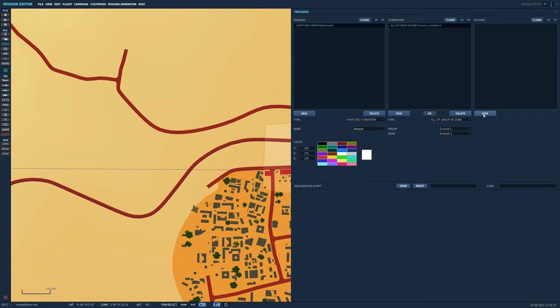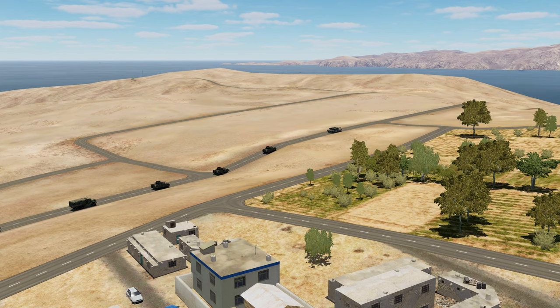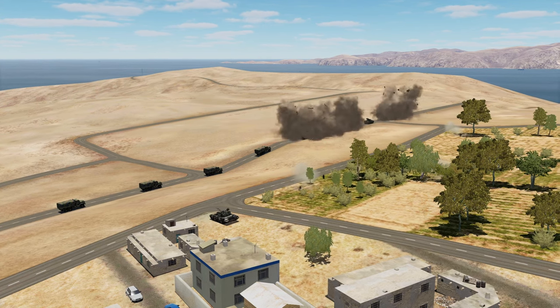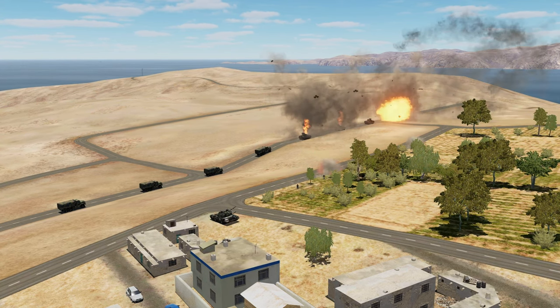And finally, in the actions, select the group activate and select the red ambush group. Now, once your blue convoy is in the zone, the reds will appear and ambush them. Of course, you can use late activation for far more than this. In the next video, I will use it to create a BFM training mission.